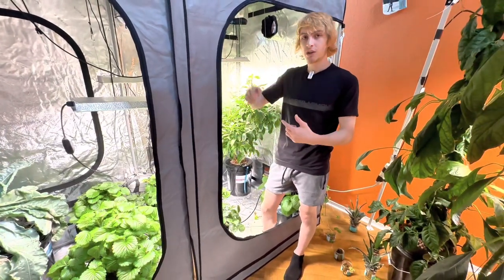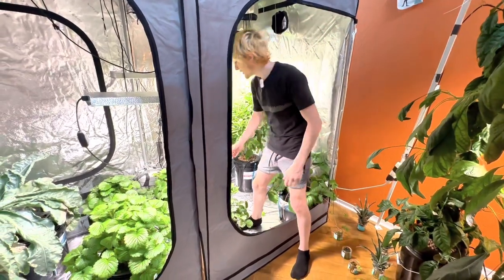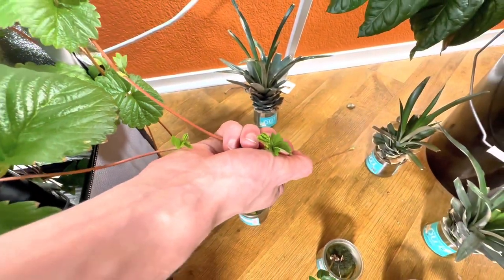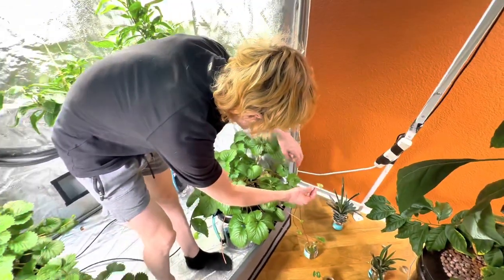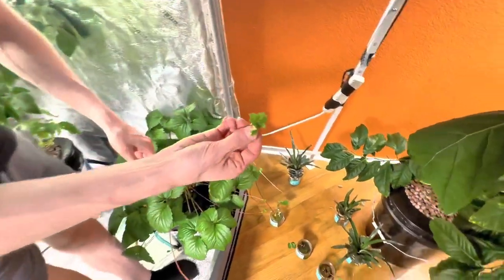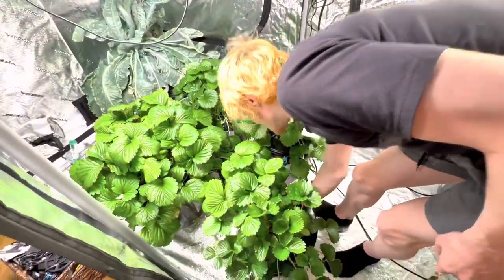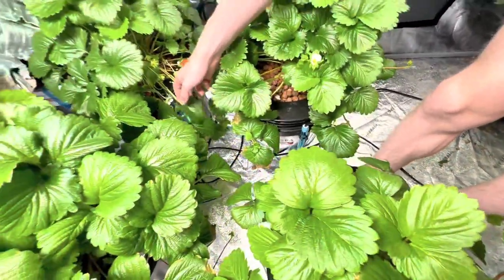You can leave the runner attached to the plant and just wrap it with some saran wrap and dirt around the runner. If the runner is a little bigger, you could put a small baggy of soil there, leave that for about 12 to 15 days, and clip it off. But even a small one — you could just clip it and put it straight into water and that usually will root and work as well. They go runner-crazy and make tons of them, so I like to take literally all of them off the plant.